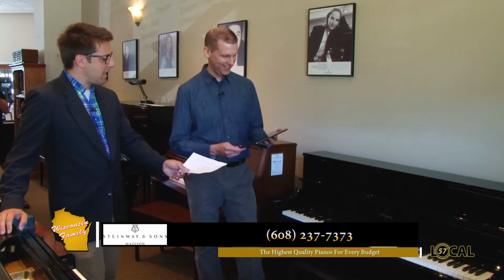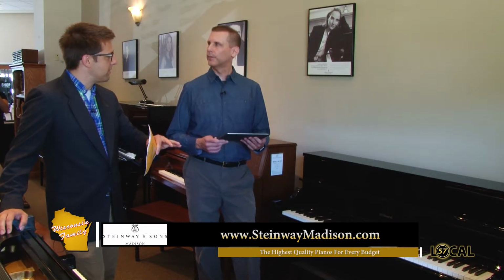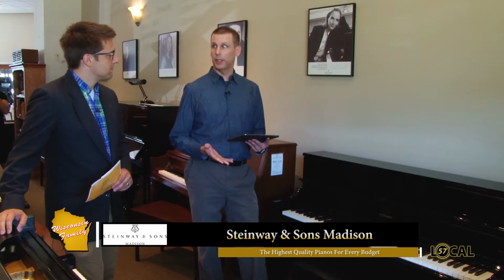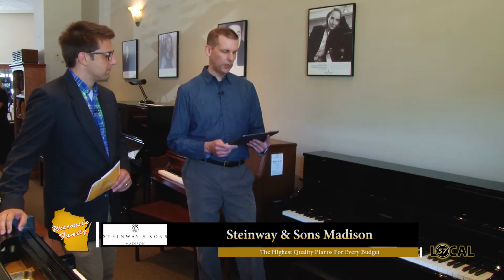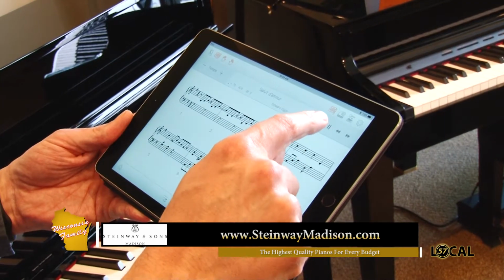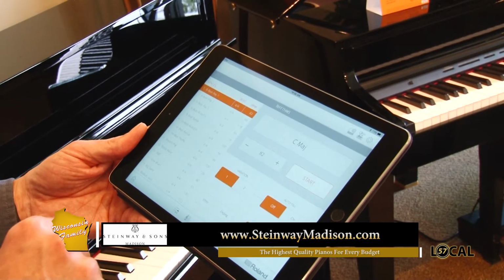Sure. So is it kind of the same principle, that it connects wirelessly like it did to the player piano that we just saw? Yep, this piano and the newest ones have Bluetooth technology. The newest ones from Roland do. So I can be connected to any device via Bluetooth. I can send audio both ways, and I can also hook up any apps that I want to use. Roland has a whole host of educational apps that are all free. So if you have one of their pianos, you can hook up directly.